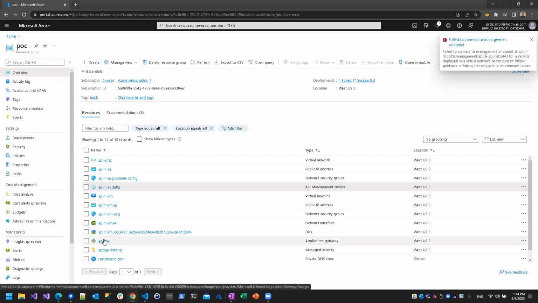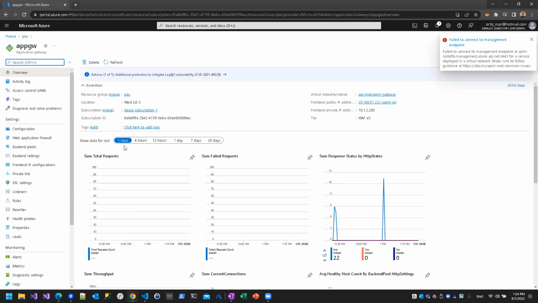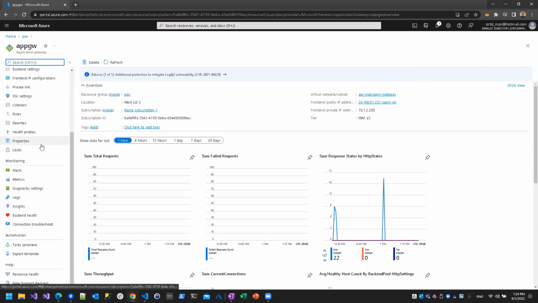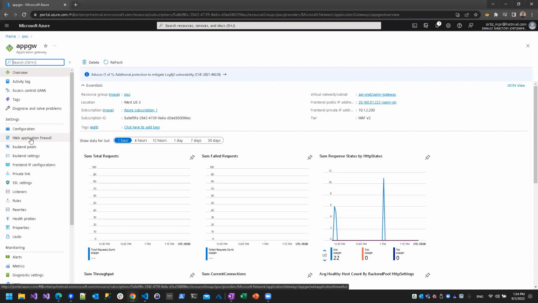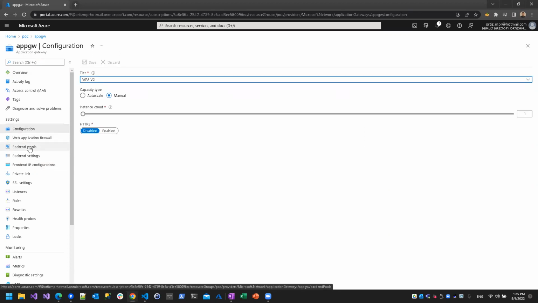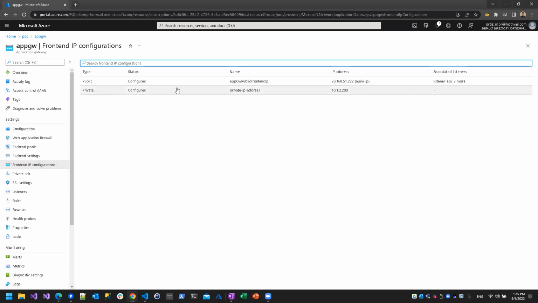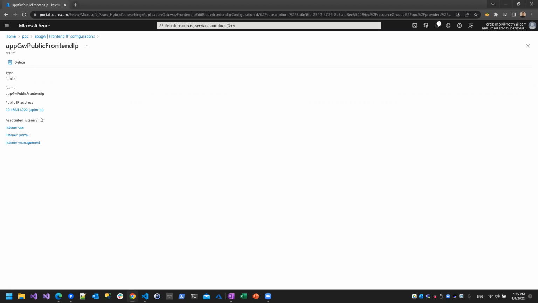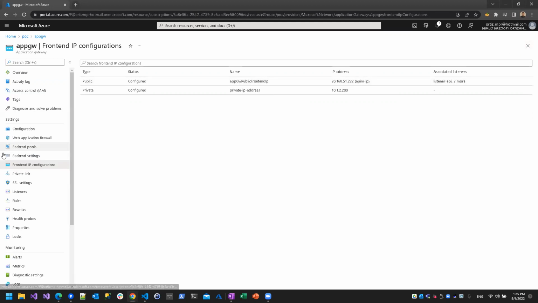Let's go to the application gateway now. This is the last component that I want to talk about. In this case, it's already configured. So let's review some of the configuration. The first item that we should look at is, hold on, I can find it. What is that? I thought it was, I'll find it in a minute, but let's start with the listeners.